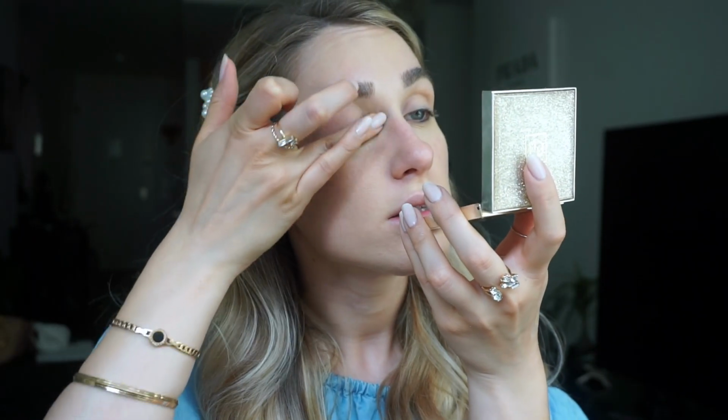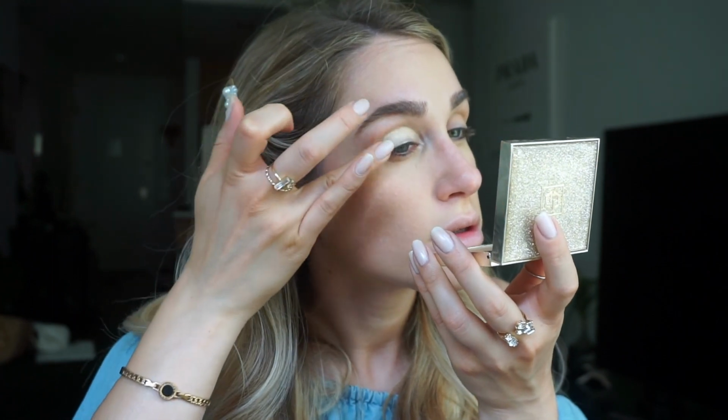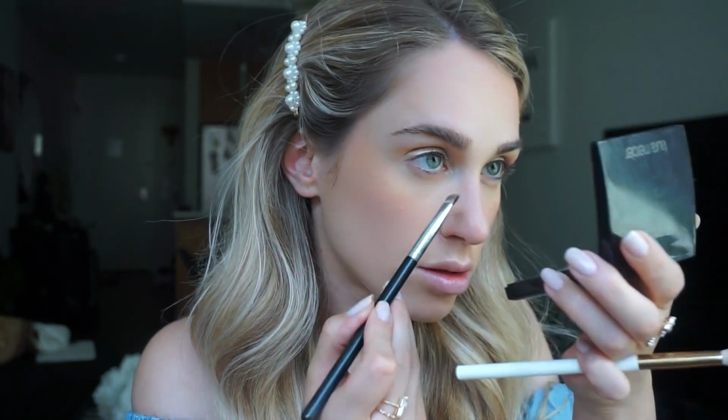For my eye makeup, I'm not really gonna go heavy, so I have this Jouer Molten Glow highlighter. I'm just gonna dip my finger like this and apply this on my eyes. Super quick bronzer. I apply it all over my face. It's nice to apply it on your nose like this, because this is where the sun would usually hit your nose. And you can use that same bronzer and just add a tiny bit in your crease and also under your eyes. Trying to multi-use every product.